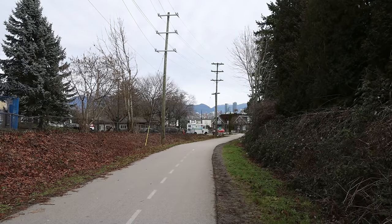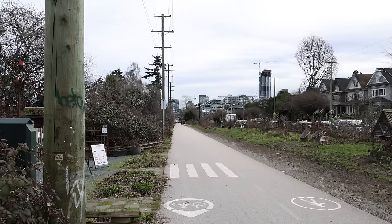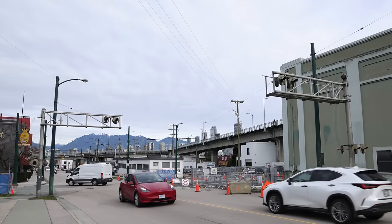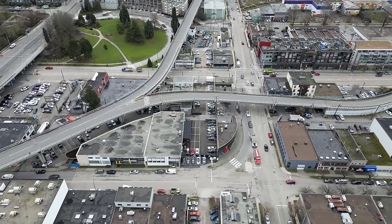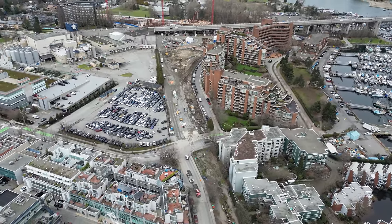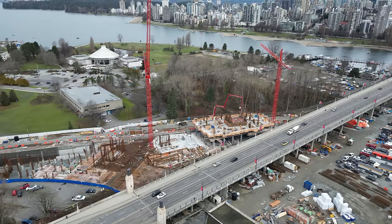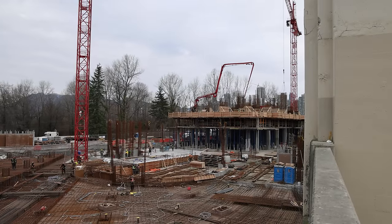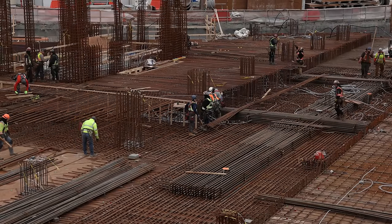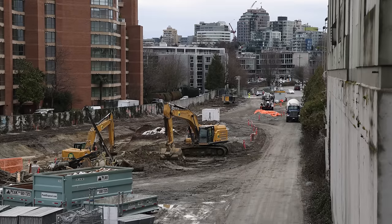All along the Arbutus corridor, new pedestrian and cycling infrastructure will be included in the final build-out. Line 1 then heads north, running down First Street to West 2nd, where it turns east towards Granville Island. This is where a very short line is planned to run to the massive new Sinoak development at the base of the Burrard Street Bridge. With up to 6,000 new homes expected to be completed by 2030, the new development has provisions for a streetcar station on-site to help move the 9,000-plus residents around the area and to other major transit connections. It wasn't included in the 2018 report since the project was years away from starting, but we'll consider it to be included in Phase 1.